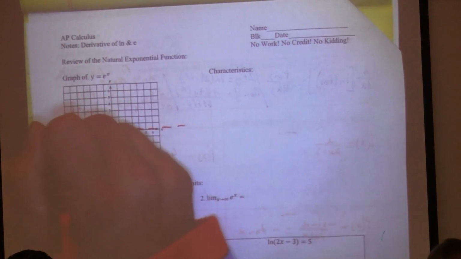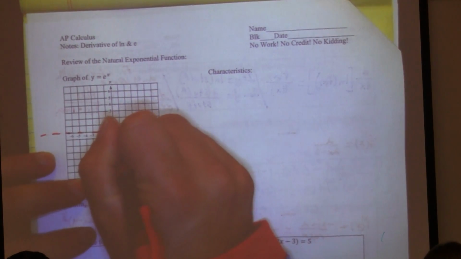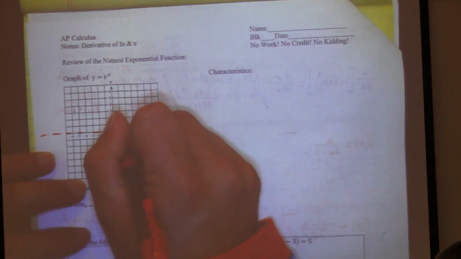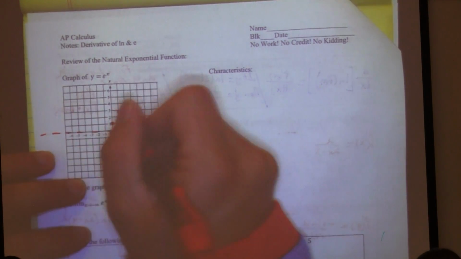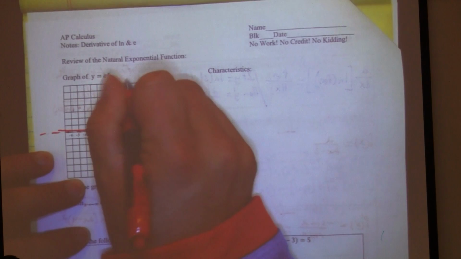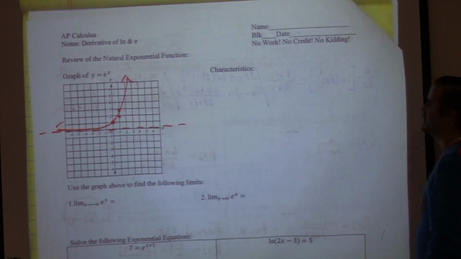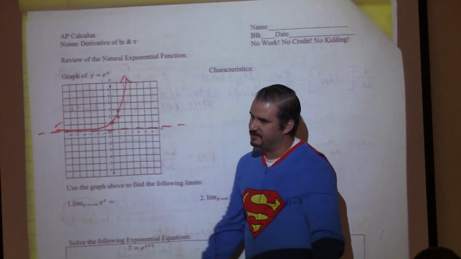So, let's see e to the 0. What's e to the 0? 1. What's e to the first? E, which is 2.718, right? So the curve should look like this, come really close to 0, and then go up and go that way. So scratch that other point, I'm sorry. Which one is that? This one, it's 2.718, which is right under 3.